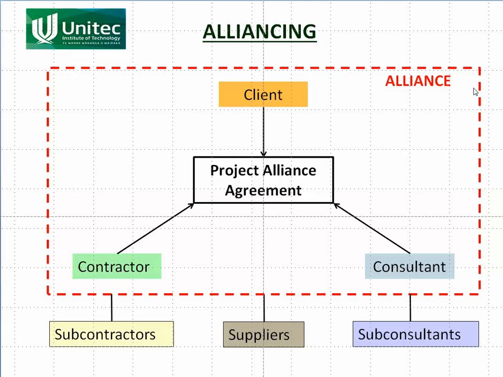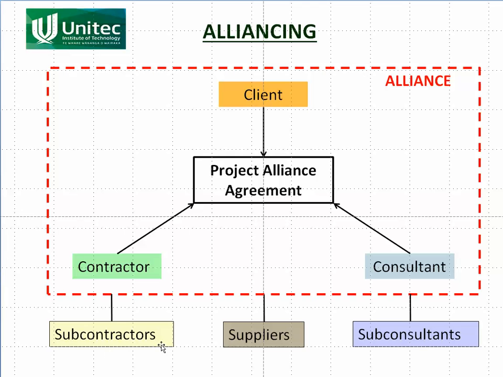Now the alliance itself, remember it's an organization, is staffed by people from each one of these organizations. So the partner contracting organizations will take some of their staff, and those staff will be seconded. They'll be moved into the alliance, so they will be working for the alliance organization. That's who pays them. Same with the consultants, same with the clients. So they move everyone into the same office. The advantage of this is that when you're doing the design, the contractors are having an input to the consultants, to the design. That means you're getting a much more efficient design.